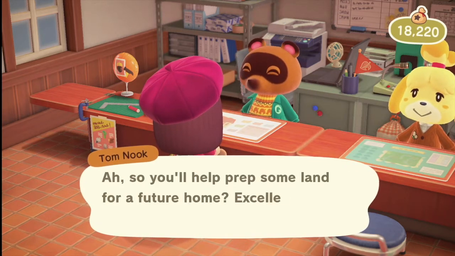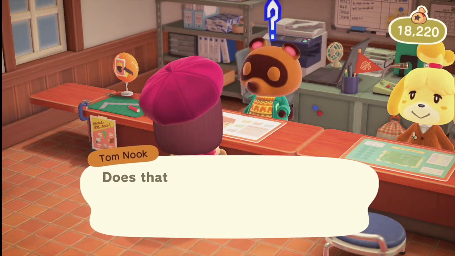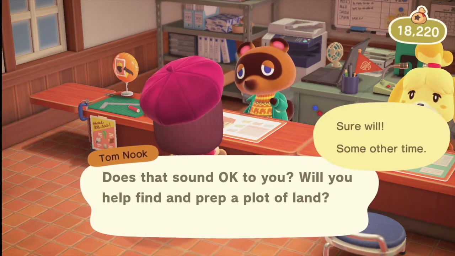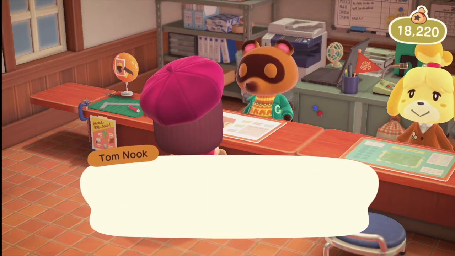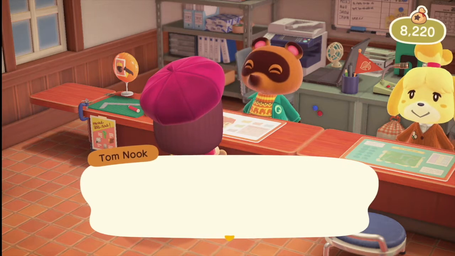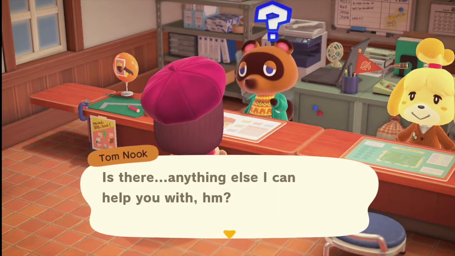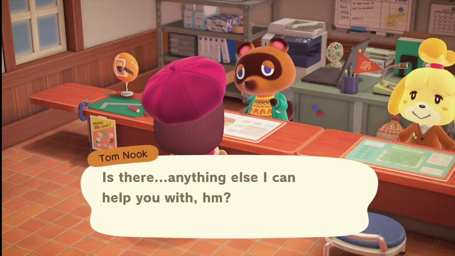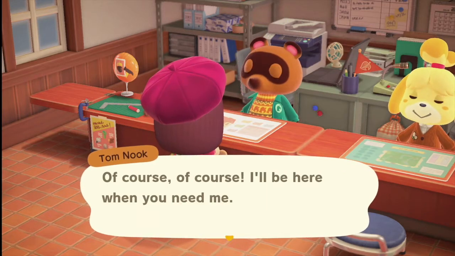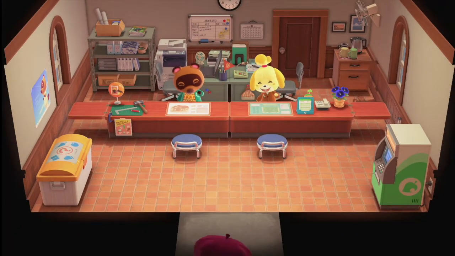Right. We are going on a villager hunt. 10,000 bells. Yes, yes, yes. Sure will. Right. Come on. Stop talking. Thank you very much. Thank you, thank you. No, that's good for today. Thank you. Let's go, go, go. Right. Let's go and place this down. Get some tickets. And we will start.